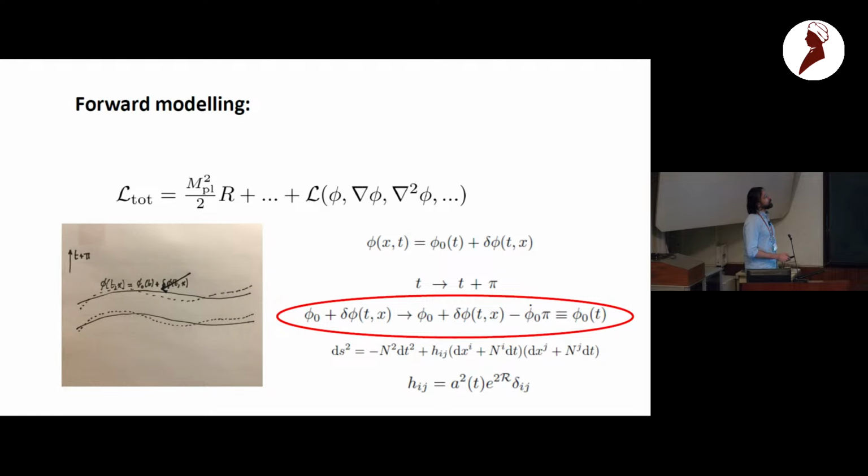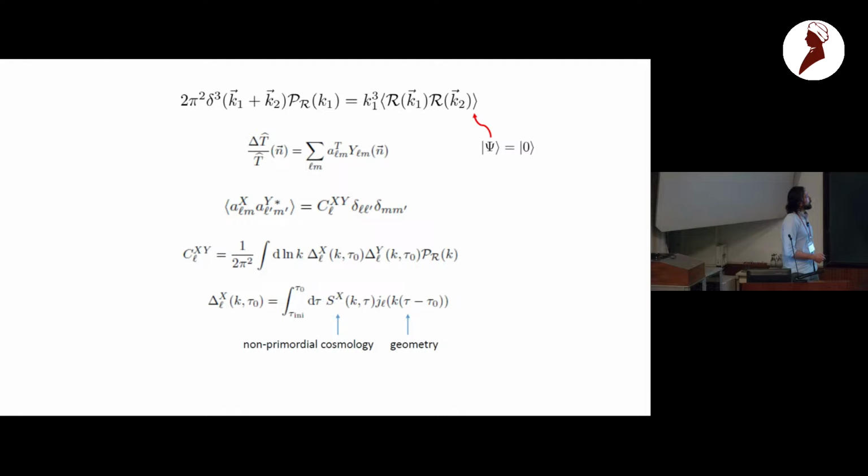Of course, I could have added curvature squared. I write down everything, but by exploiting operator redundancies, I can bring them into this form. And then the forward modeling consists of realizing that if I only have a single degree of freedom, I can reparameterize my clock to absorb the perturbations of that degree of freedom into the so-called curvature perturbation. And the job then is to go on ahead and calculate correlation functions.